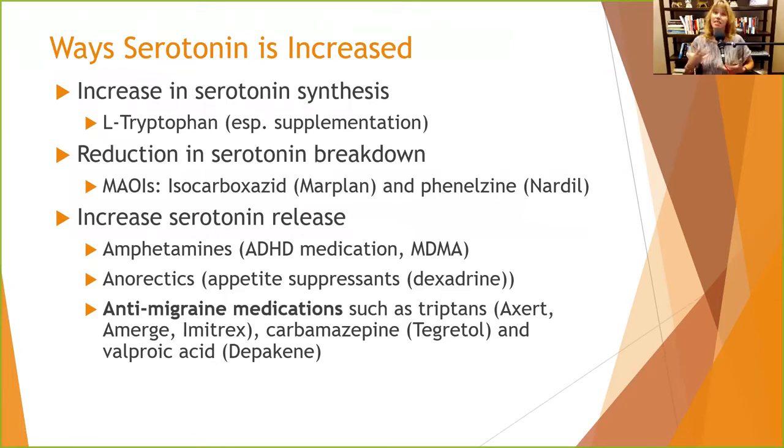valproic acid. So it's important to understand some of these things, because if you've got a patient who's on SSRIs and they're also taking some of these other medications, they may not have told their psychiatrist that they're taking their migraine medicine. They may not have thought to do that. They weren't necessarily trying to be snarky or manipulative. It may have just slipped their mind because it's something they take PRN.